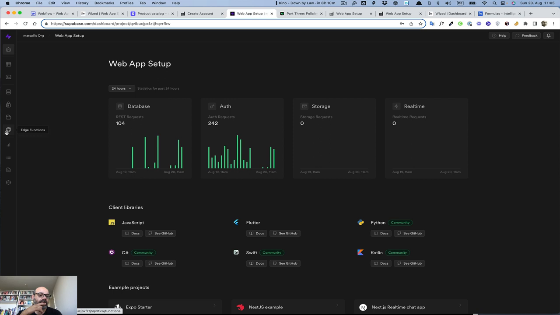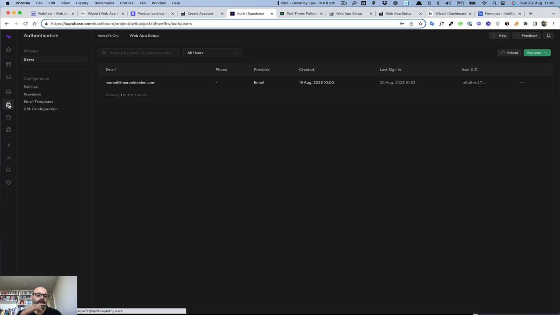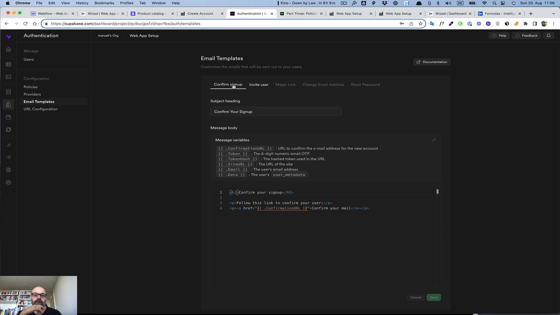In Supabase, you can customize these emails that it sends out. There are also templates for that. So you have confirmations sent out. That is the email that has been sent, like please confirm. You can style it in any which way you want, which means any which way an email client can handle, which is not that much. They also have invite users into the system. Here you have the reset password email that should be sent out. And this is a magic link, if you want to enable that.